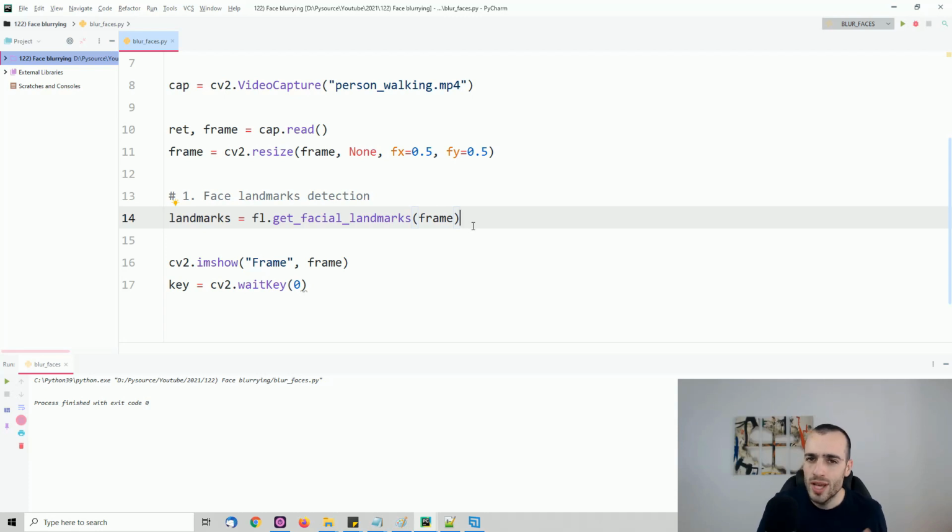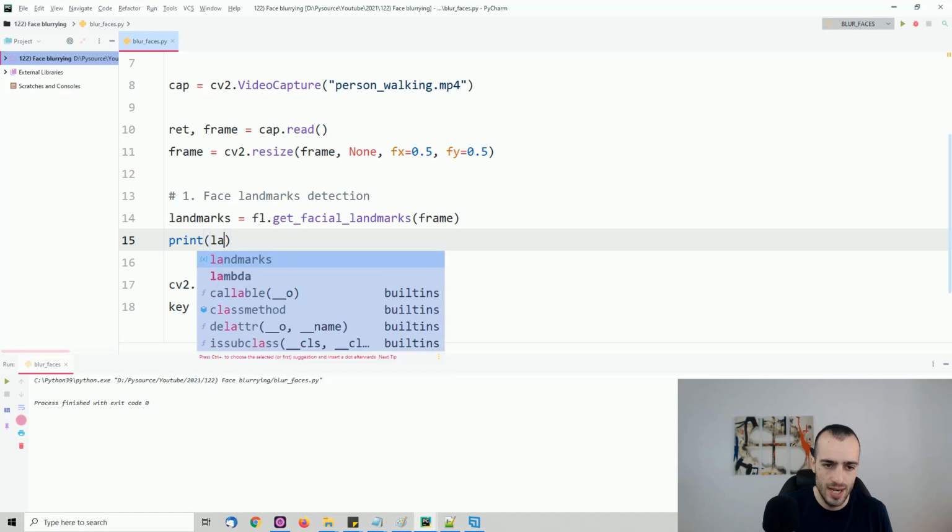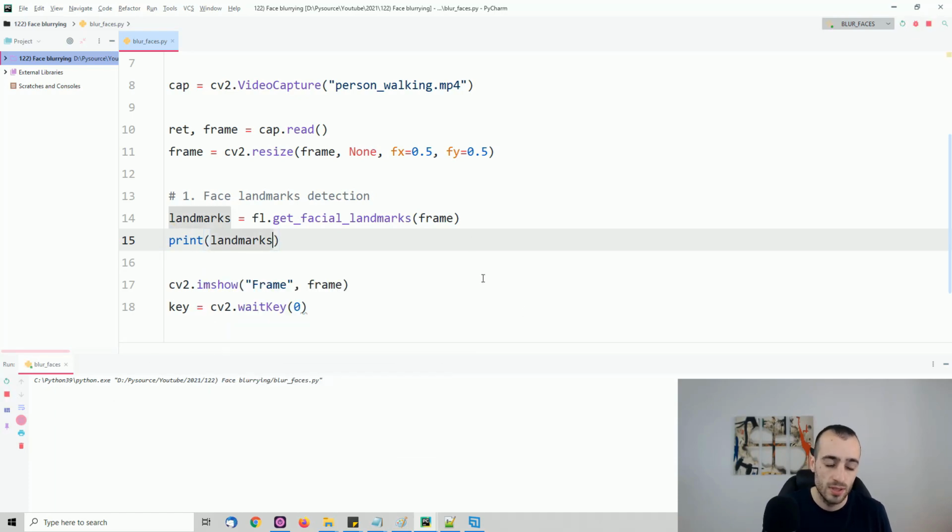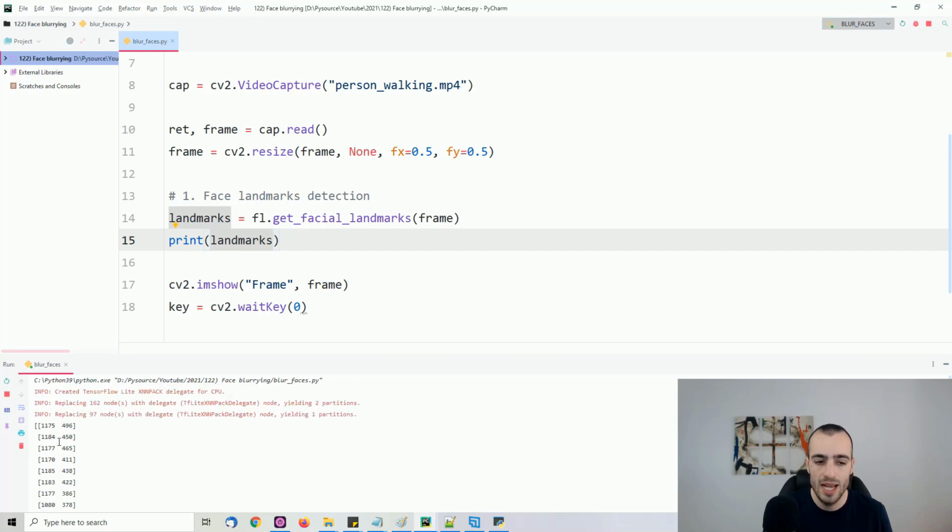How do we make sure that we have the landmarks? I'm going to show them to you. So print landmarks. And you see we have a lot of numbers, because this library is based on the Mediapipe library, which gives us 468 facial landmarks.